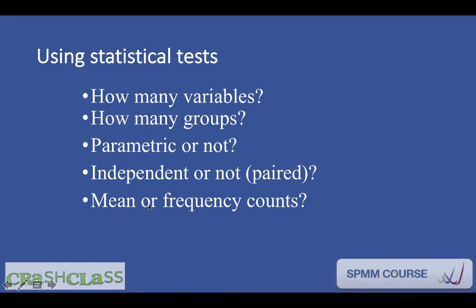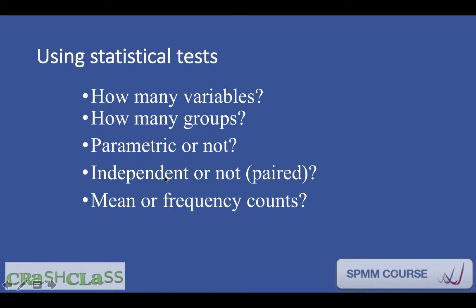Finally, what are you comparing? Are you comparing mean values or are you comparing frequency counts? If you put people into boxes, categories, responder, non-responder, people who commit self-harm, do not commit self-harm, that means categorization. If you do categorization, you can put people in 2 by 2 boxes. When you do 2 by 2 boxes, you have counts. You are counting how many people are in each box. So in that case, you are comparing frequency counts. You're comparing proportions. When you compare proportions, you have a different family of statistical tests you can use. When you compare mean values, you'll use a different set of statistical tests compared to comparing frequency. So these are the 5 questions.